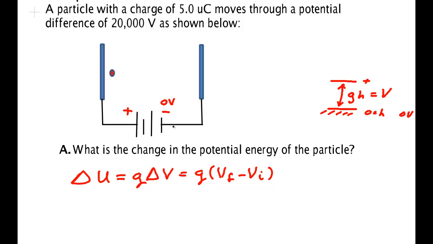If you choose this to be zero, this place, according to this, is 20,000 volts higher. So that would make this 20,000 volts. If you choose this to be 100, this will be 20,100. It will be higher by 20,000 volts. That's the difference. Now this particle starts on this side. That means VI is 20,000. It goes across this direction. In other words, it's repelled by these positive charges.